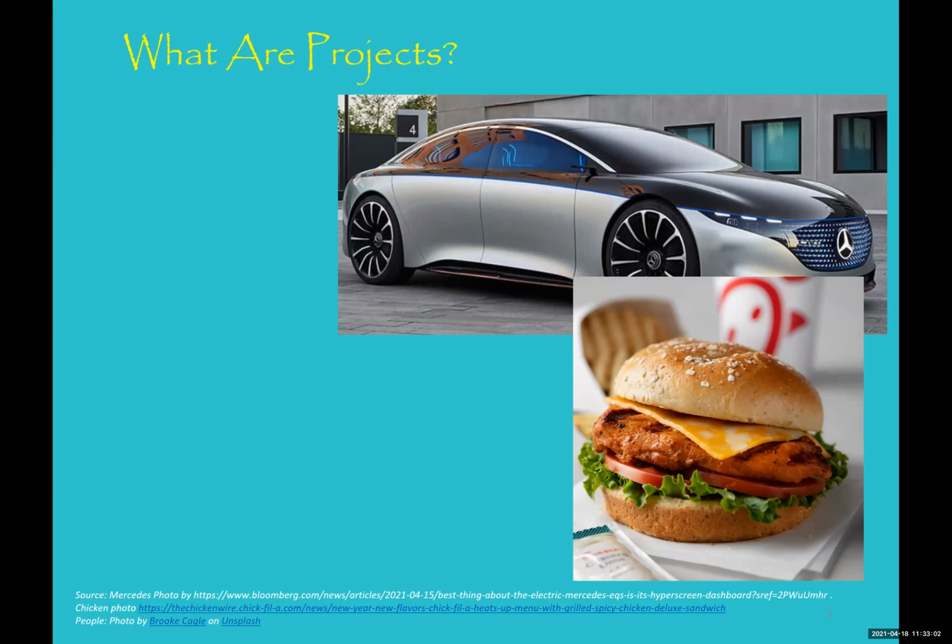Another example of a project is the new Mercedes-Benz electric vehicle. So this is another project. The company had cash outflow to develop the vehicle. So that's the architectural renderings, the engineering, the software, the cost of the components to create the car, etc. They are expecting future cash inflow, which would be the number of these cars sold times the price per car, minus the operating expenses annually associated with building and producing this vehicle.